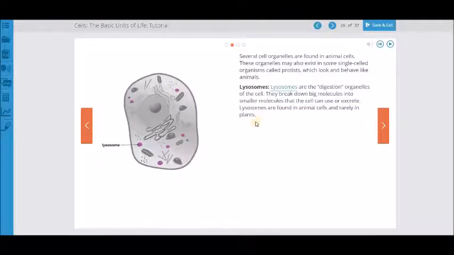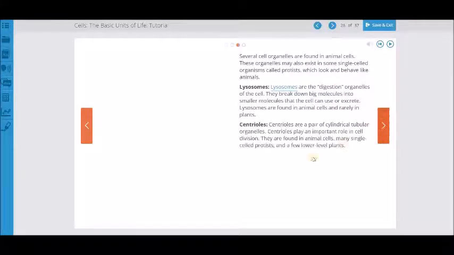We're going to talk about some things that are specific to just animal cells. I mean, not always. You find them in other things too, like protists, which are single-celled organisms that are very complex. But lysosomes, they're kind of like the garbage men. Their job is to go around and clean up the cell. They're like little miniature garbage trucks, and they'll take all the trash that the cell's created, and they've got enzymes that help to break it down, and either they break it down and recycle it, or they package it up and throw it out. So very much like waste management. Garbage trucks come to your house and clean up the mess.